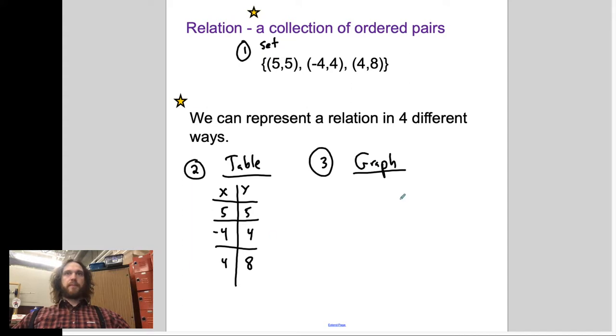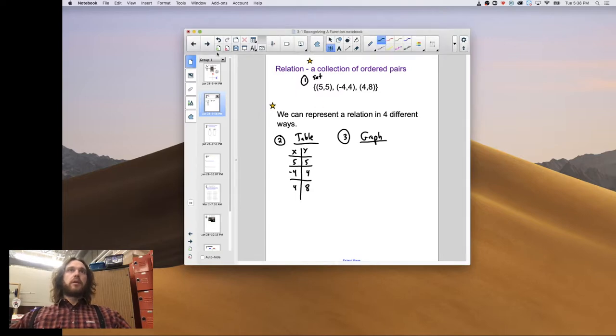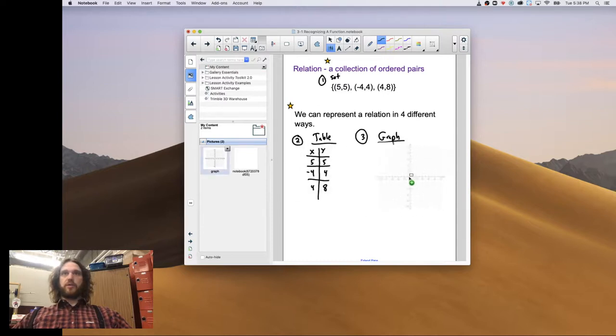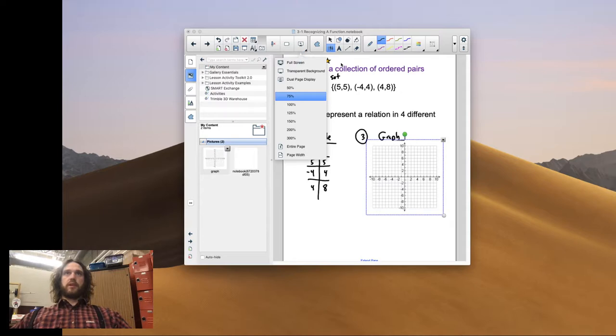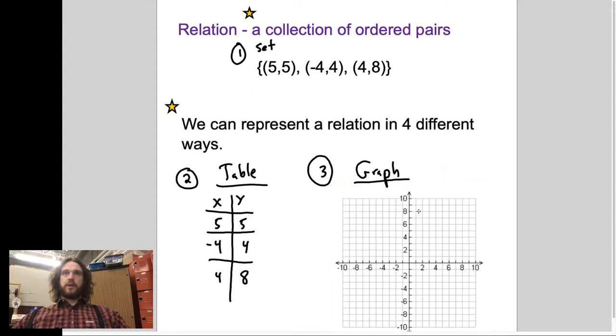I'm going to go ahead and grab a graph from my thing to save me some time. I know you guys may not have these, but I did send some home, so hopefully you picked them up. Okay, graph bingo. Let's go ahead and go back to the full screen. All right, there's our graph.